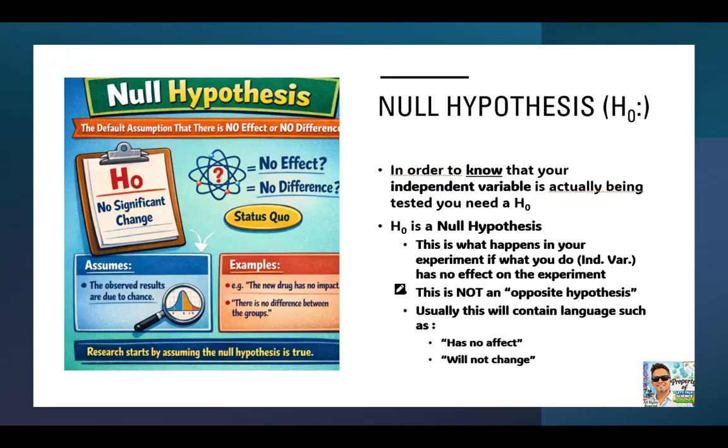unaffected? And really one of the things that I always kind of point out when we're talking about null hypothesis is this is not an opposite hypothesis. And that's a really important thing to keep in mind, because an opposite hypothesis, or an alternative hypothesis, probably a better term for that, might be that, maybe the pain gets worse when you take the medication, right? That's not a null hypothesis because something actually changed. A null hypothesis is the hypothesis where what's going to happen in an experiment if when you do the experiment and you test your variable, nothing actually changes from it.